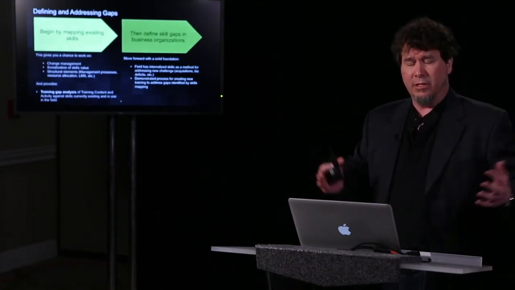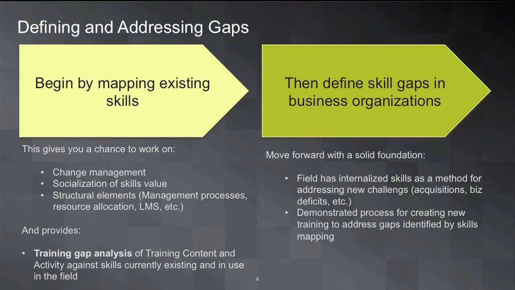The benefits of doing this is that it's a very big endeavor, so it gives us time to pilot change management and make sure we have the change management machine right. It gives us time to socialize the value of skills, and it gives us time to put into place structural elements — management processes, resource allocation, new documentation processes, LMS and other systems that need to talk to each other in order to make skills really work in your organization. The other side benefit is that as you're mapping skills for your existing field, you're getting a really good map of what training content you don't have to map those skills. We're constantly building out new curricula and courses to address those skills. Eventually, once this skills machine is well-oiled and chugging along, we can use it to address gaps as they occur.